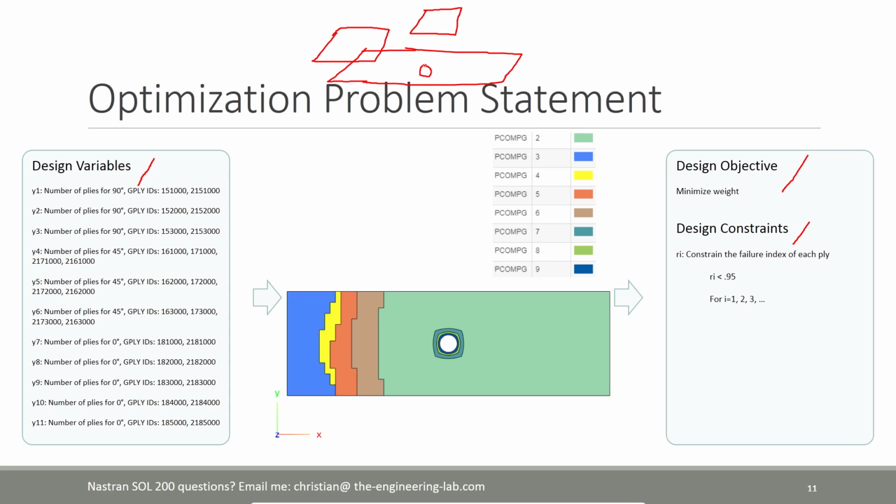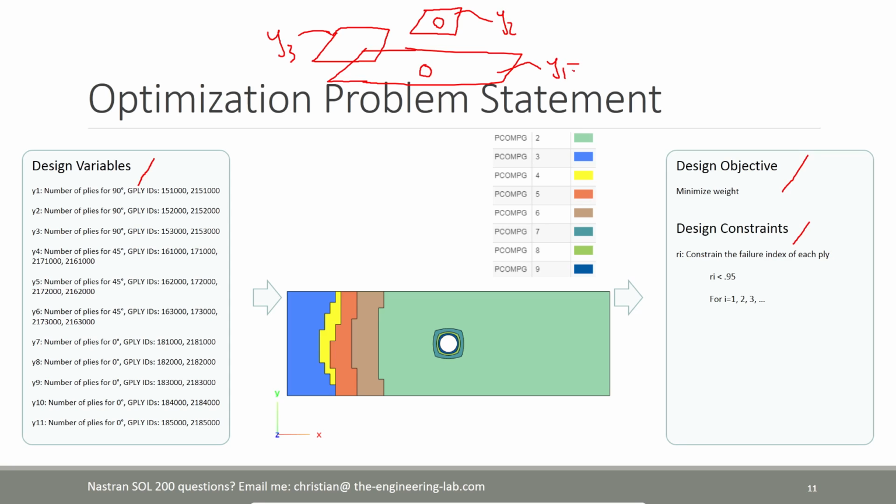So you can think the hole's here. Now, once we create these ply shapes, we need to duplicate or repeat these ply shapes depending on what the ply number optimization tells us. So as an example, here, let's suppose this ply shape, we're going to represent it with variable y1. This variable is y2. And then this ply shape is variable y3.